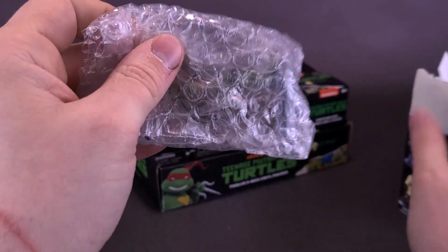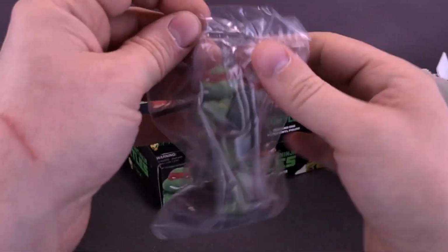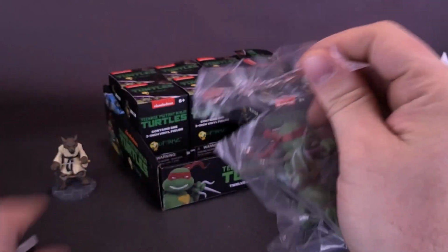The next bag that we're going to be opening up here does have a green turtle. It does have a red headband, but it doesn't tell us exactly who it is until we realize that it does have a bow staff, telling us right away that it's Donatello.